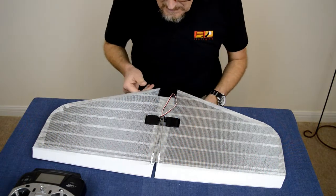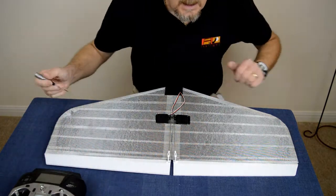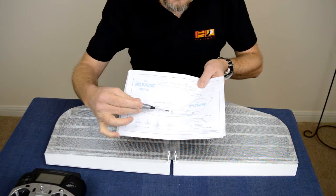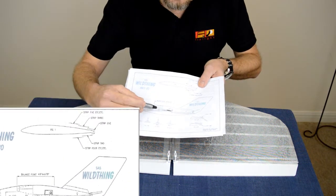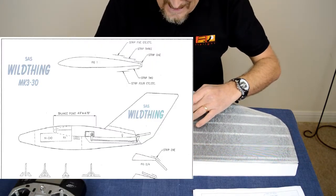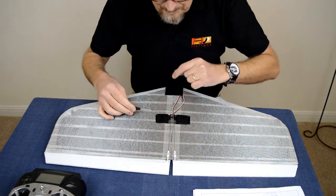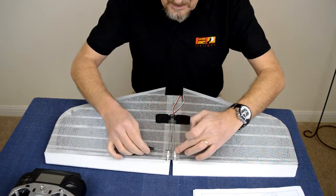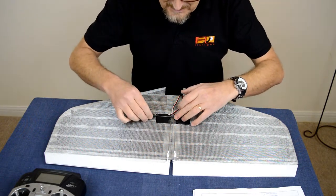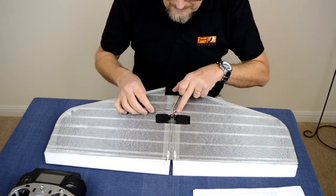Okay, so I've got my servos installed. Now, point of interest, in the instructions they show the servo arm the furthest rearwards heading towards the trailing edge of the wing. Now I've used two standard servos, but these metal arms would have been too long. To accommodate the fact that these are nicely finished and have the Z-bends cut already, I could have cut them and put new Z-bends in, but I wanted to use the originals. I've actually turned my servos round, so the servo arms are facing forwards.